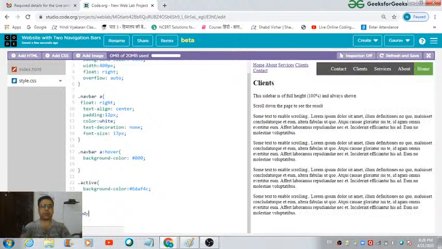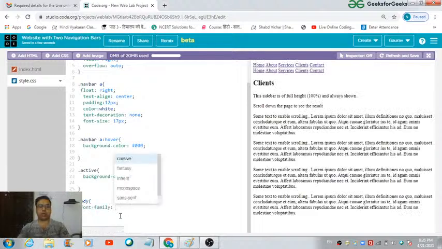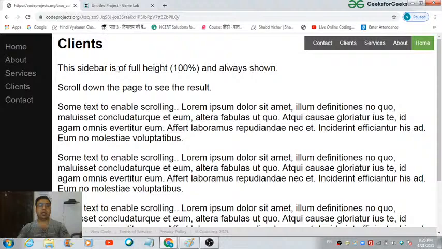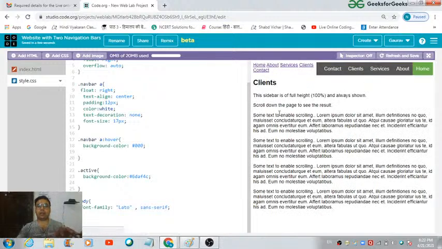So for accessing the body section, we can write down this body over here, and let's now define the font family for this body. So everything over here should get reflected in this font. So it is Lato font which we are able to see over here. Okay, Lato, then sans serif. So now when you refresh this stage area, you will be able to see everything getting reflected in this font, right? So everything is now perfectly fine.